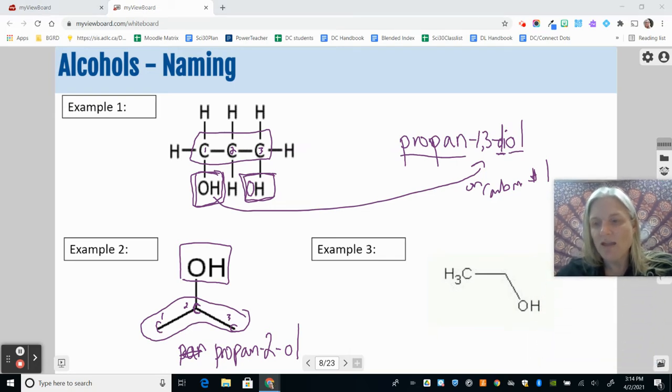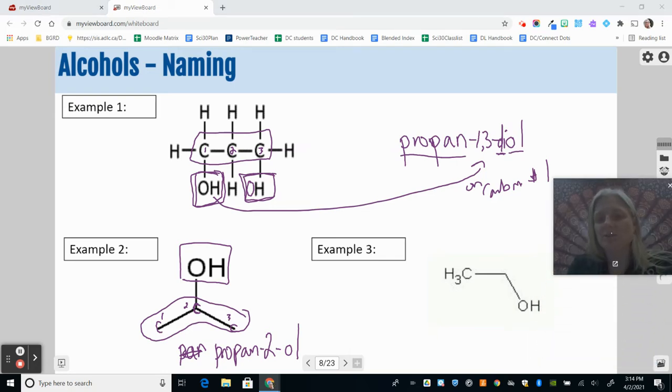All right, let's see what this one looks like. So we have a carbon, and then a carbon here, no carbon at the end. So it's a 2-carbon chain. A 2-carbon chain, looking at our booklet, is eth. We know it's an -ol, so it's going to be on a carbon. It doesn't matter which carbon in the case of ethanol because we can just flip it, since there are only 2 carbons. So ethanol is all we need to call that.